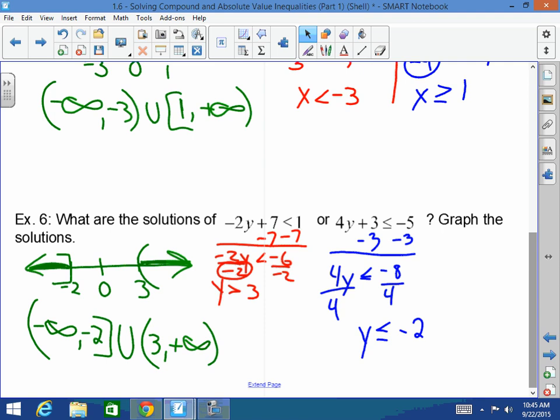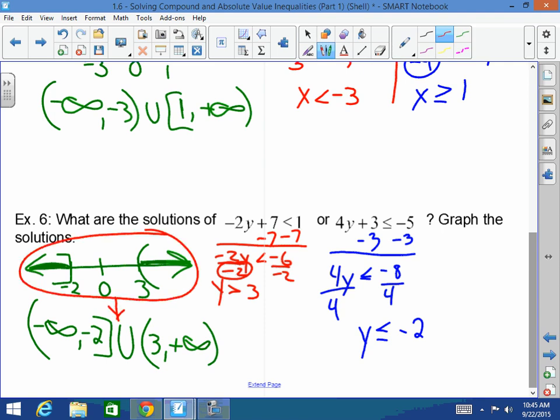Yes, sir, my brother. Yes, sir? Yes, it does matter hugely. You always read from left to right. Guys, I will repeat myself. The graph tells you exactly how to write the interval notation. Seek to the graph for the answers. Thank you, sir.